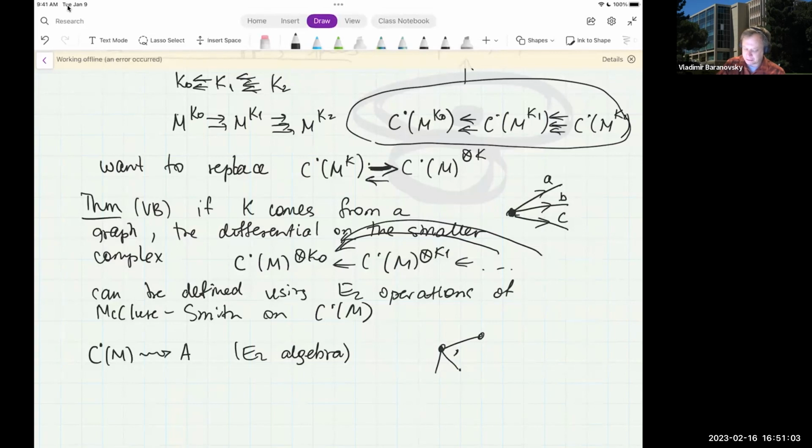So essentially, with this structure, you can thicken the graph a little bit, and you will create a two-dimensional surface with boundary. And if you do that, then for general coefficients A, which are not cochains, I expect that this is related to factorization homology of this two-dimensional surface with coefficients in A. And indeed, one version of the definition of factorization homology starts from a complex of very similar nature.